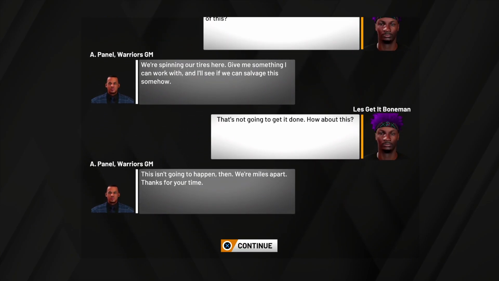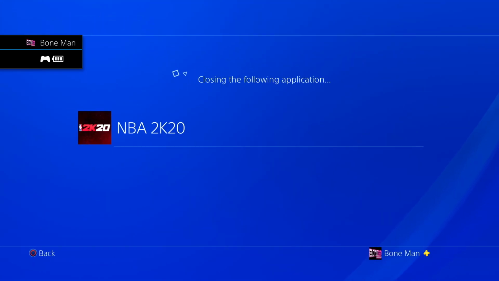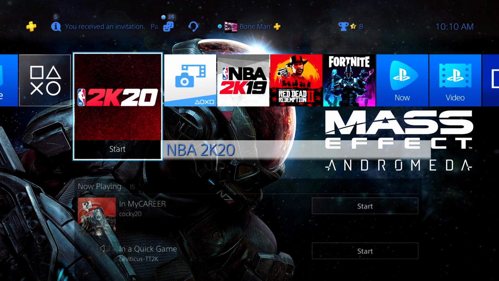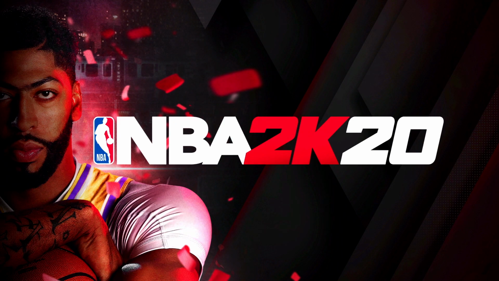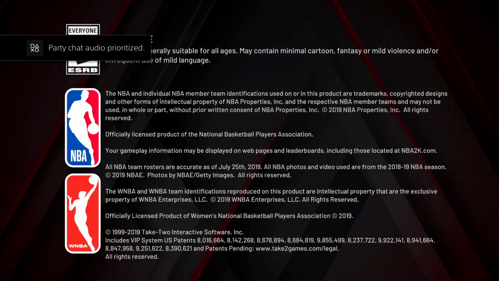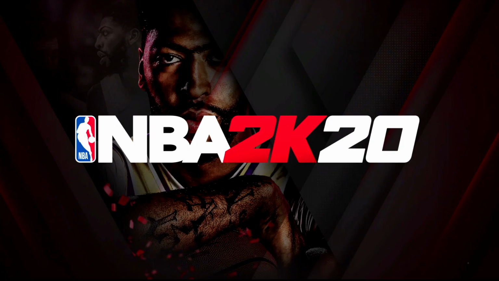Guys that have Dimer, if you're trying to do my badge method, make sure you go to a team that has Lob City Passer. On the Warriors, there's three people that have Lob City Passer: Steph Curry Gold, Draymond Green Silver, and D'Angelo Russell also Silver. Klay Thompson doesn't have it, but he's got a pretty good passer rating, so I'm okay with it. I chose to go with the Warriors, so I got the title of franchise player, and that's how I did it. So I went into the offseason.